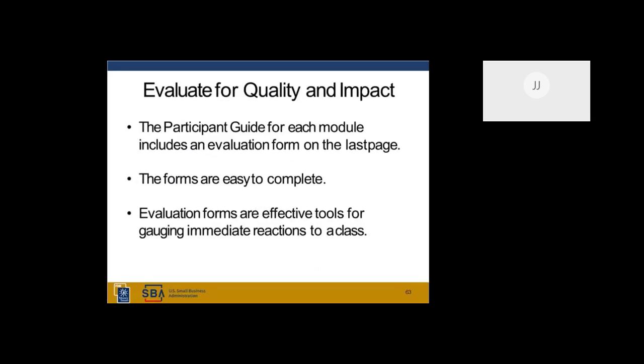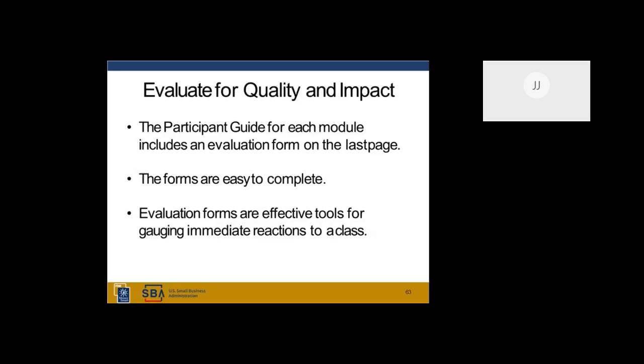In evaluating the training, it's an easy-to-complete form, and that form is going to be an effective tool for you as an instructor to gauge their immediate reaction to the class. But another great way to evaluate the impact of the training is to, after the fact, conduct maybe a follow-up. There's a lot of great free online survey tools out there, and you could potentially set up a follow-up survey. Maybe it's just a couple quick questions. Ask them if they've had time to reflect on what they learned and what they feel, maybe a week after the training, were the most compelling learning points from the training.